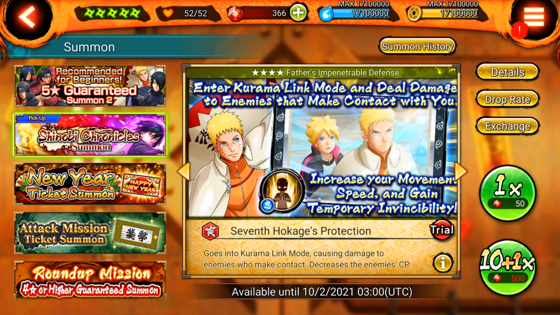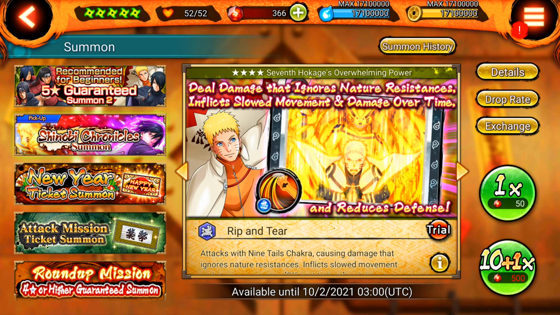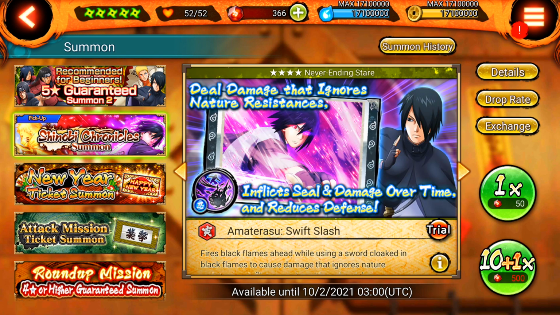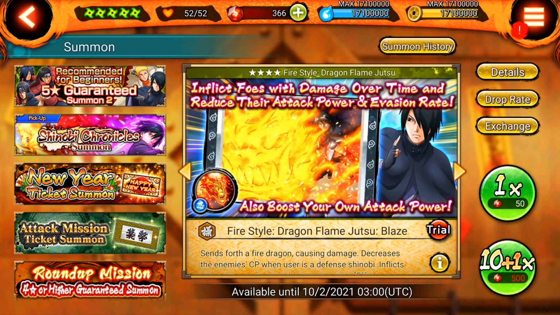Like, I already have most of these cards right here. Actually, this one I don't. Rip and Tear I don't. That's a new card, I believe. And so is 7th Hokage's Protection, alongside Amaterasu Swift Slash and Fire Style Dragon Flame Jutsu Blaze. So pretty cool jutsu if you ask me.